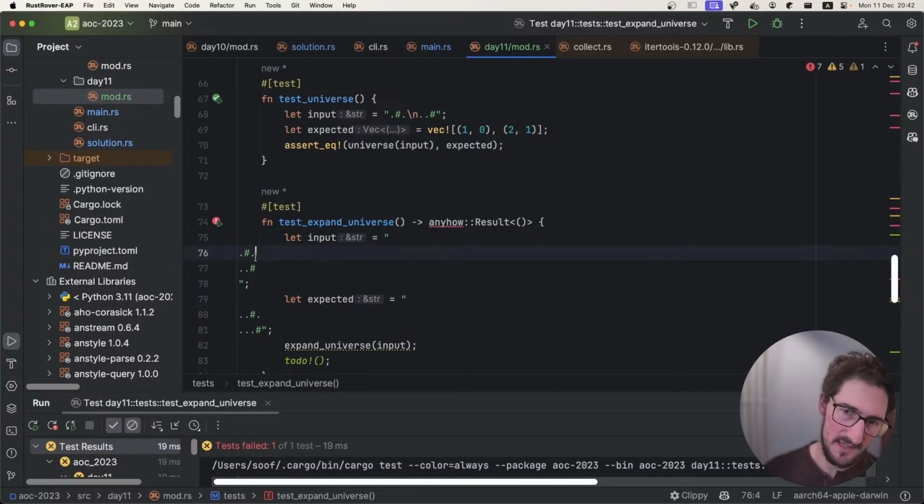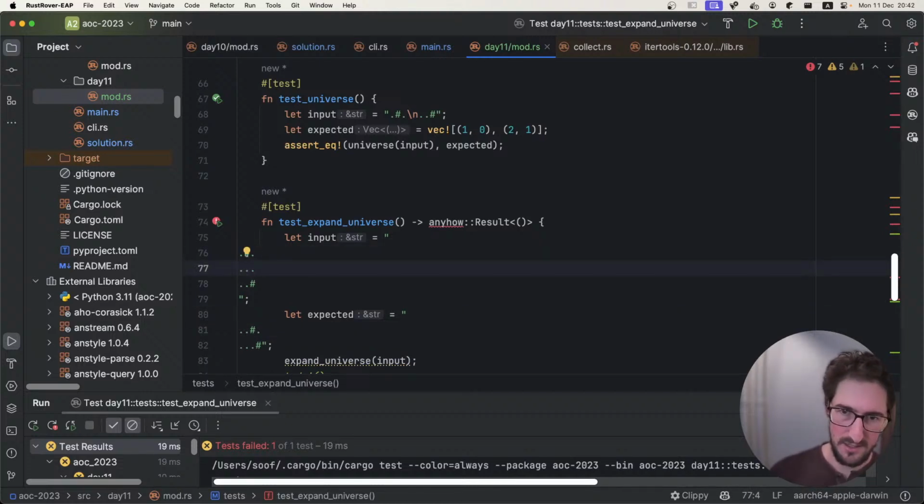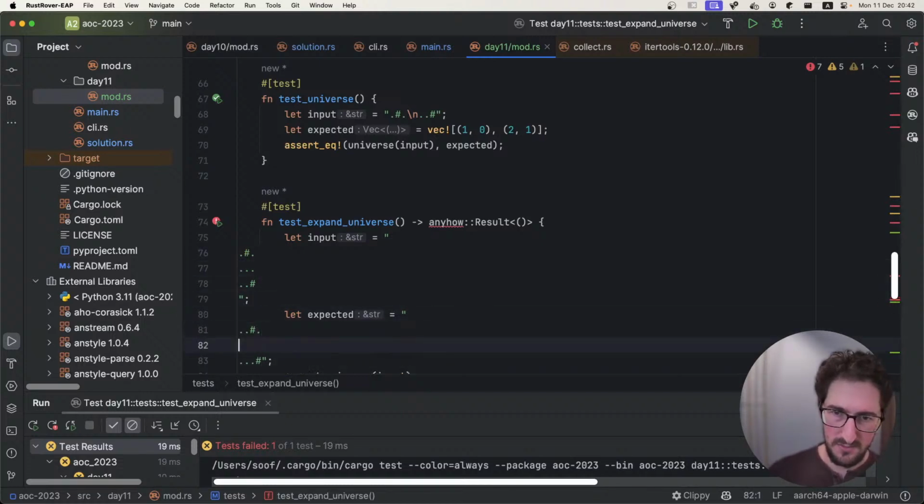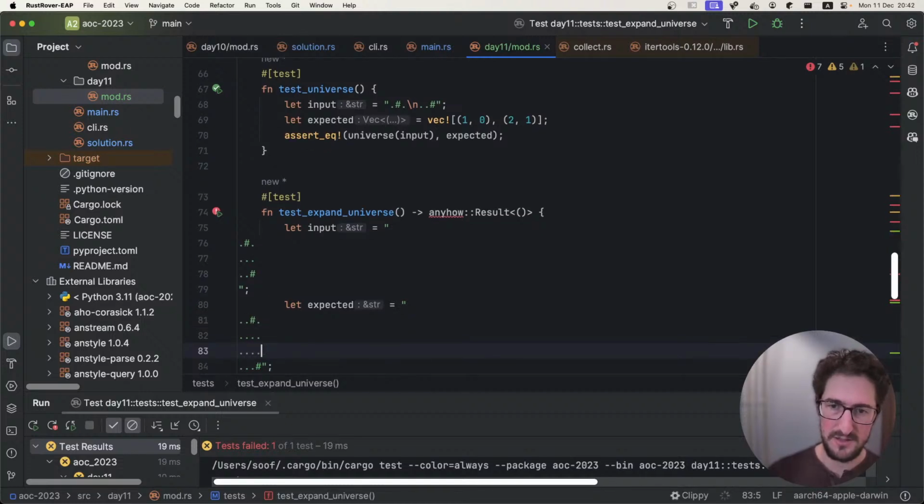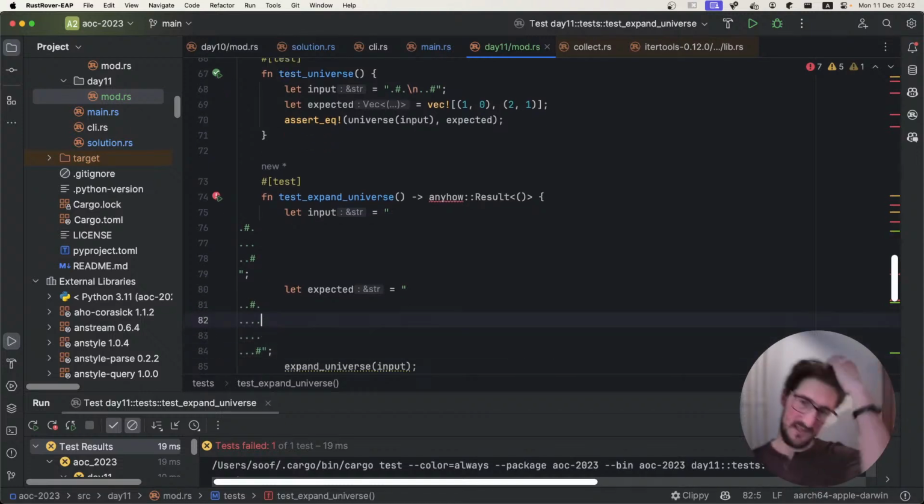Quite lame, I'd say. Let's add another thing like so, and that would leave us with the same thing here, and also another row. So this is a nice expansion thing that would actually push us to implementing something.